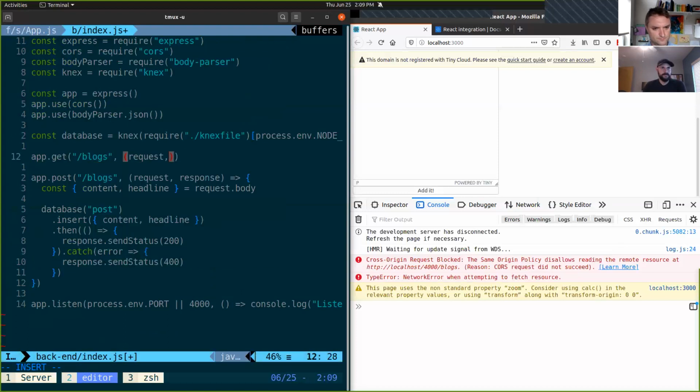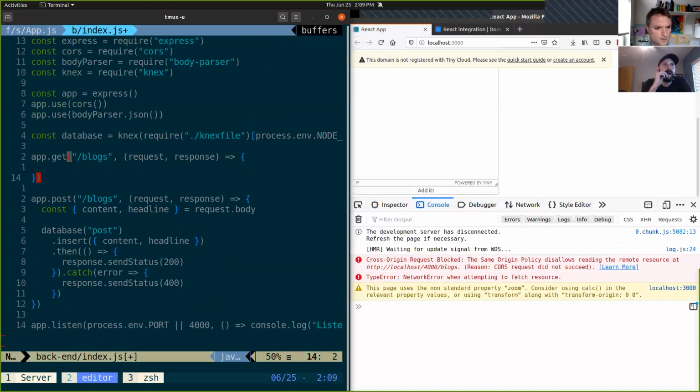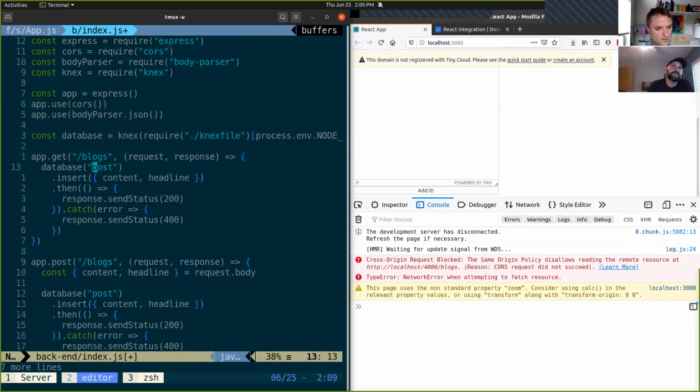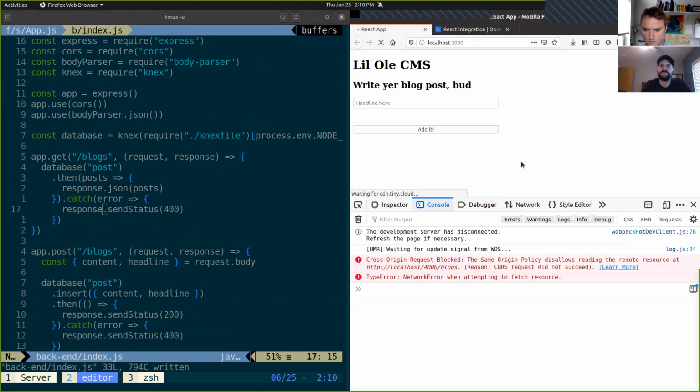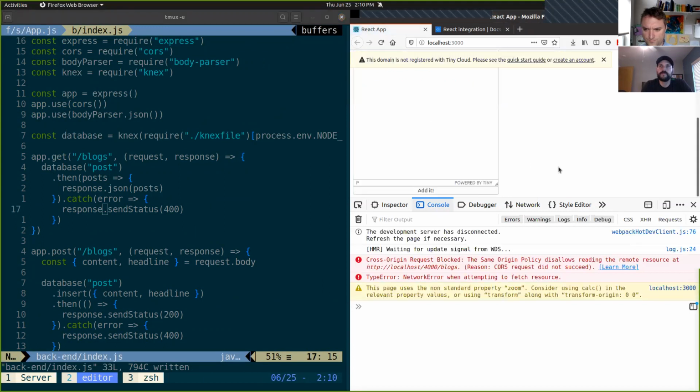So this will kind of work the same way. Post. Why are we getting a CORS problem with that?